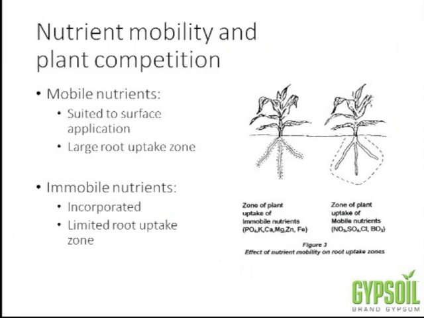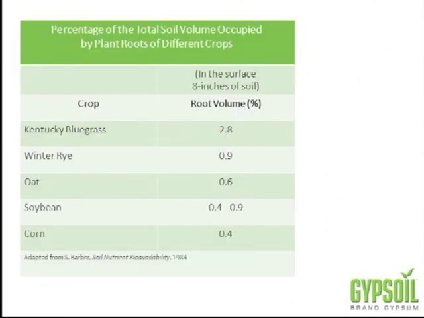And a lot of times, if you look at phosphorus as an example, they say in a normal year it will move less than a quarter of an inch. So if your root hairs are more than a quarter of an inch away from your phosphorus, it means you're going to have very small amount of uptake. And so anything we can do to break that soil down, not break it down, but flocculate that soil, open that soil up, increase that root mass, really allows us to have better efficiency of all of our nutrients. And so that's why root mass can be such a huge important part of what we do.